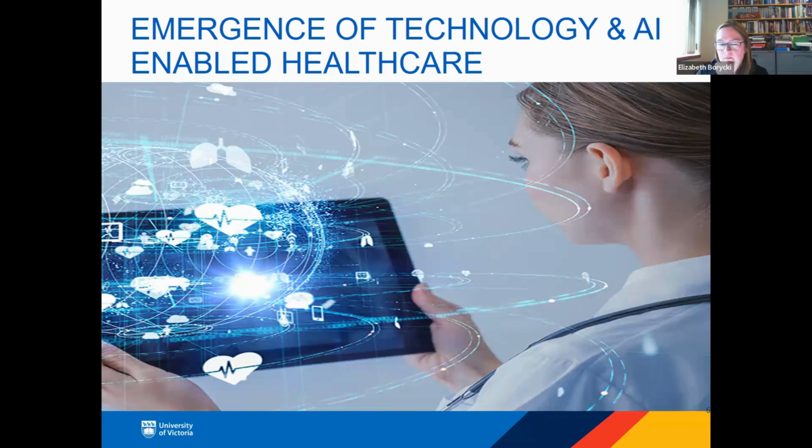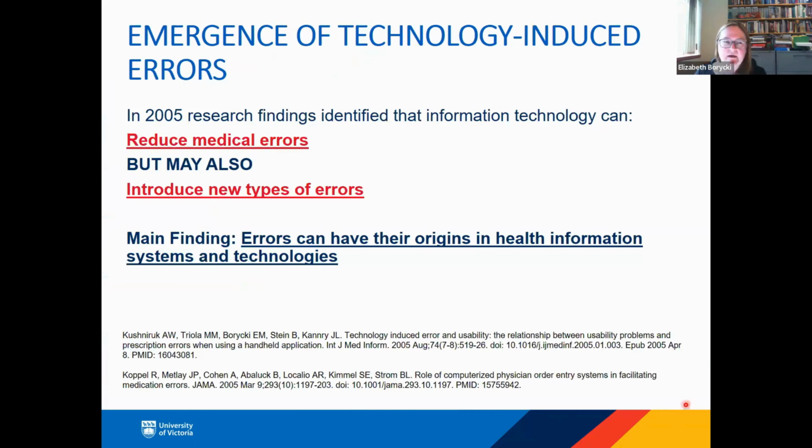So it's really, really important to understand what they do and how they do it, and then also to understand the possible areas where there may be safety issues and to address them. So this type of research isn't news. I'll be honest with you, it's been around since about 2005, but we've had instances in the past 20 years where we've identified differing types of errors.